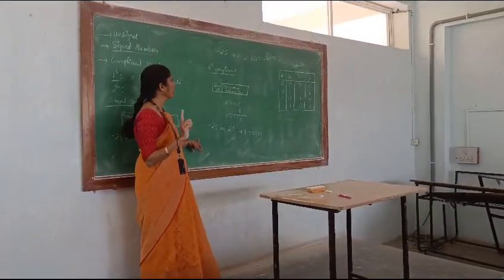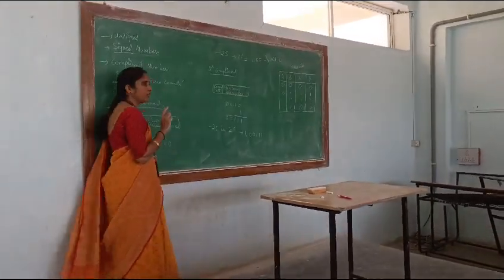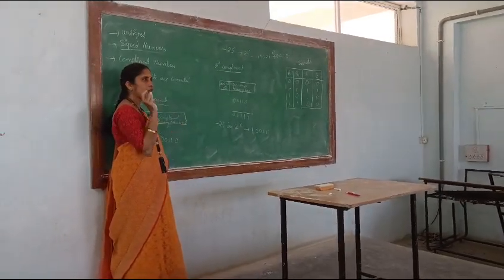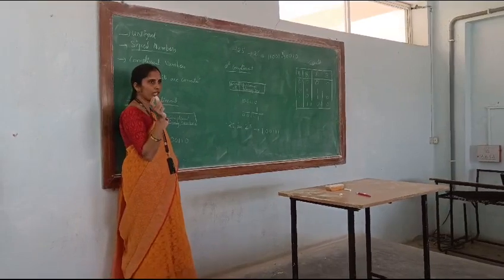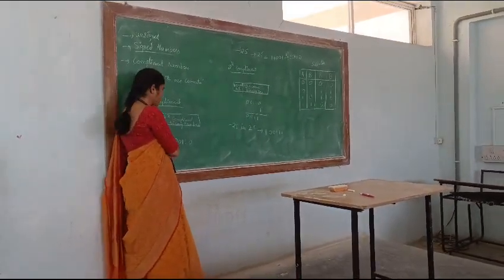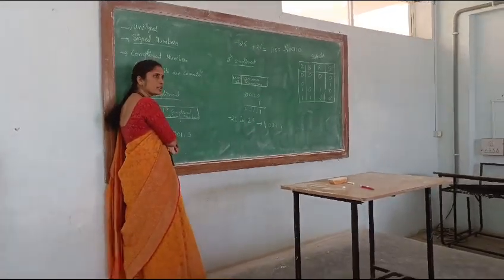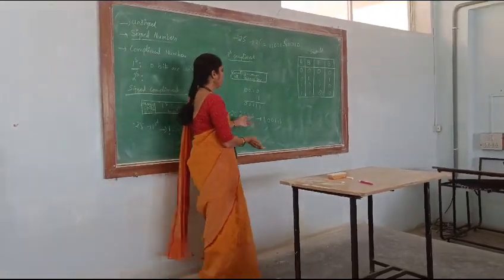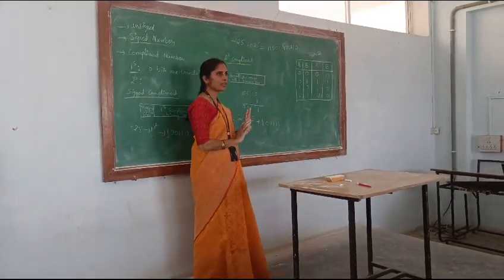One observation you can make is that even though you apply ones complement, twos complement or whatever it is, the sign bit will not change. The sign bit is not going to change. One is as it is, because after doing ones complement, you are complementing only the magnitude bits. So this is also fixed.